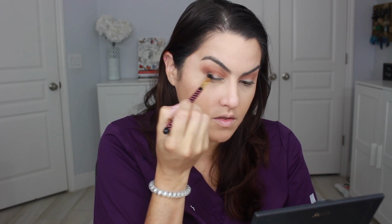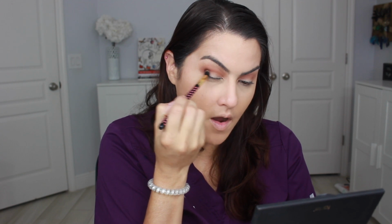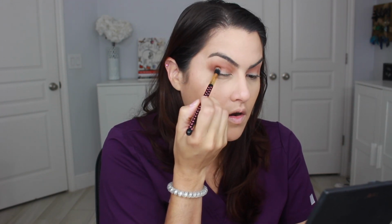Basically, I'm just gonna do something super simple for work, smoke it out, and then put that green all over the eyelid, and then a little bit of one of these shimmer shades on the inner corner. Okay, so I'm gonna go ahead and try this with a brush, and if not, I'm gonna use my finger. I'm gonna use the shade Trendy, which is that beautiful green, and apply that all over my lid. So we shall, oh, that's going on beautifully. I definitely think with my finger it would go on even better. It's almost like a little bit of a duochrome if I'm not mistaken. Let me see.